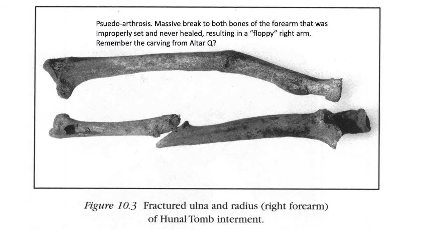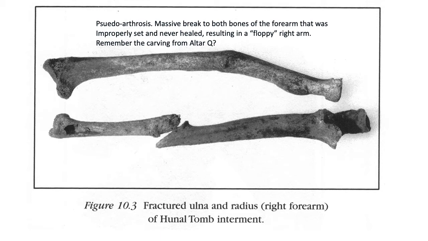This is his right arm, his right lower arm, his ulna and radius. And you can see the ulna, the one that goes from the point of your elbow to the side of your hand that has the pinky, is on the bottom there. And the radius, the one that goes from the side of your hand with the thumb to the inside of your elbow, is there at the top.